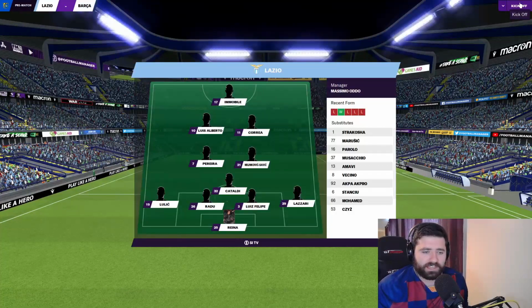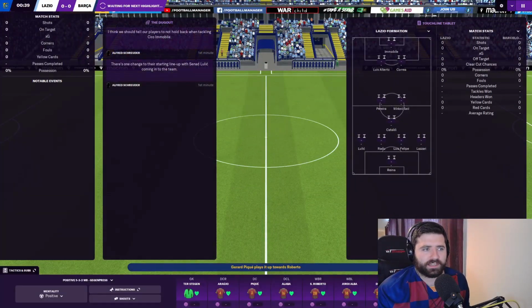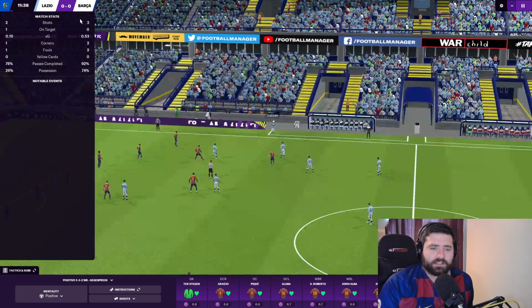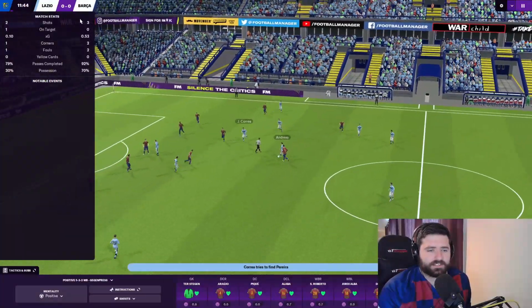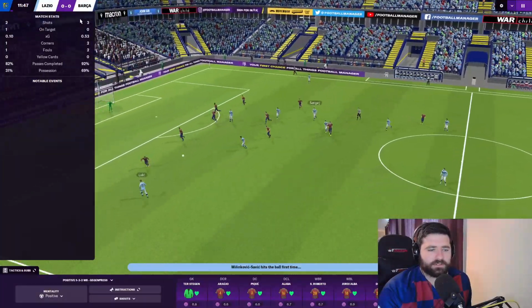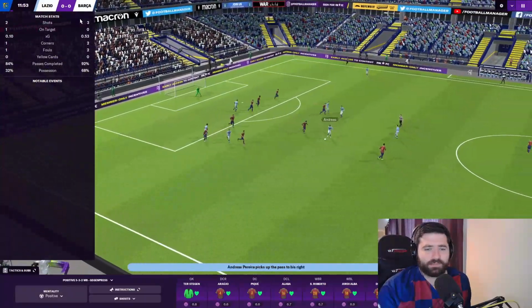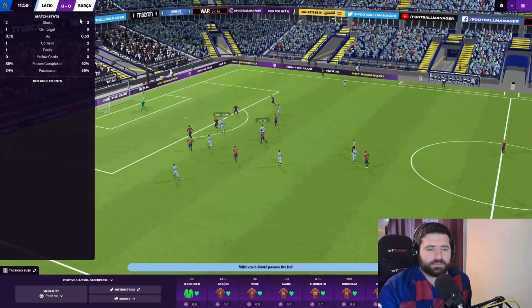So Lazio are playing a 4-1-2-2-1 formation, very narrow, so hopefully we can get past them on the outside. That's the hope anyway. And here we go, first highlight of the game. The ball is with Lazio here, and it's coming forward through the middle. They do have quite a lot of players in the middle of the park, so that's no surprise really. Luis Alberto plays it back to Andreas, back to Cataldi, and here we go.